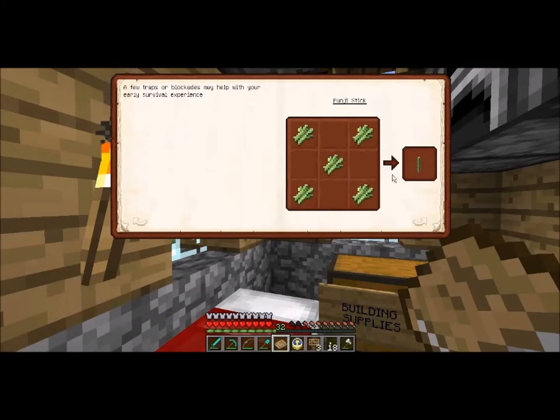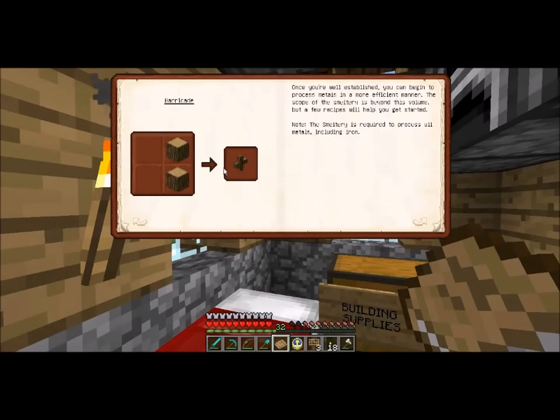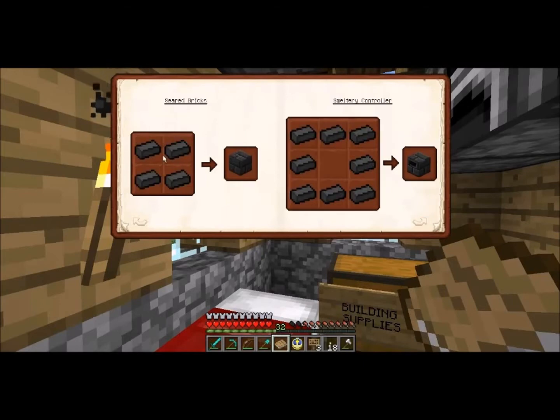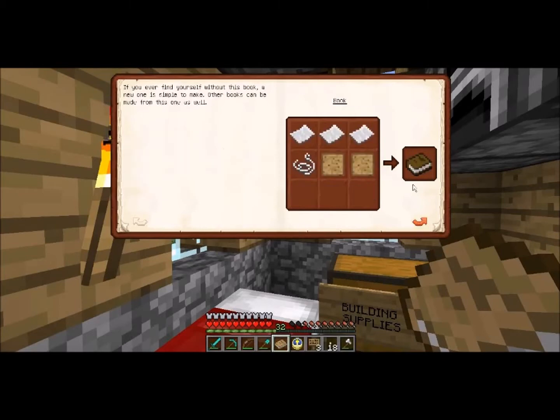You can make punji sticks. Again, I've never used them. They're just an alternative to fences and barricades, same thing. Just some different things. This is the recipe for the grout, which I've already shown you, and then you bake that to make the seared bricks. To make seared bricks into a seared bricks block, you put the 4 in a crafting station and you get the thing like that. You're going to need a smeltery controller.